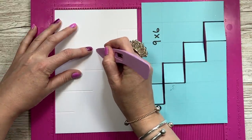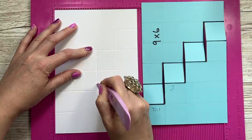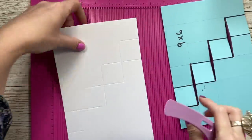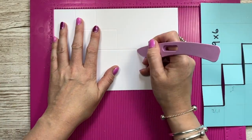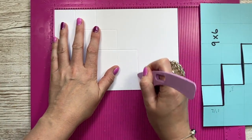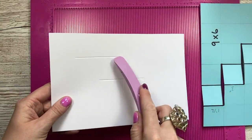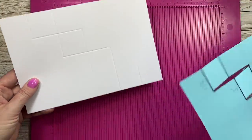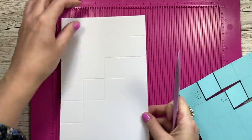So pop in my stylus in the track like so. And again, you can see I've not joined that one up. So popping it back in, and that's at 6 inches. So I'm just going to join that up. So you can start to see now how we've got this kind of step effect coming down. And then I'm just going to flip it now to the other end.